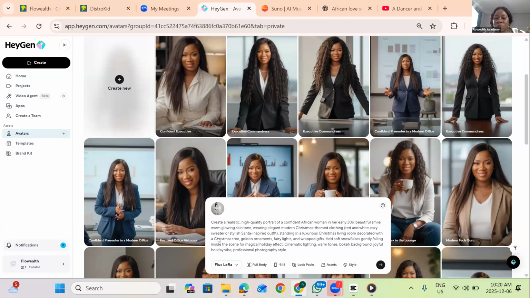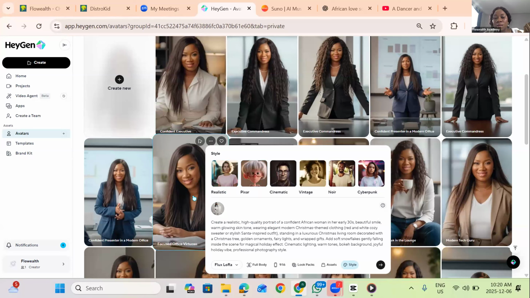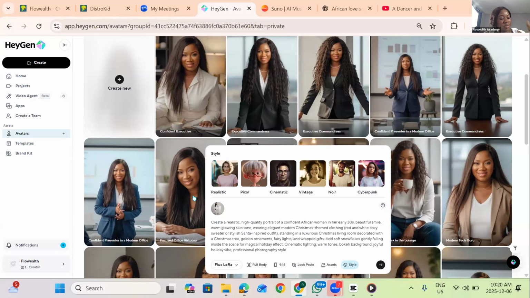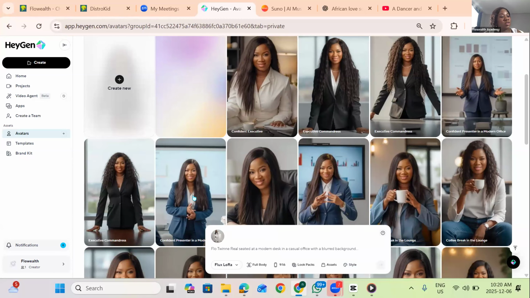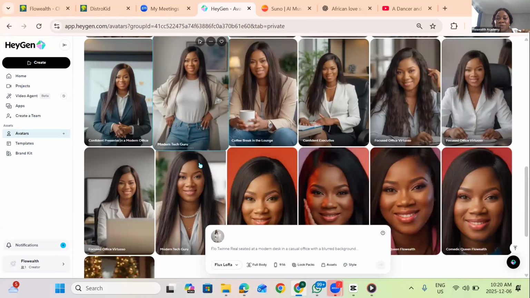Also, you can pick a style. Let's say you want this pixel style, but I want a very realistic style. So in this case, I'm not even going to pick any of these styles. I'm just going to leave it the way it is. But when it's realistic, it kind of blurs my background too much. So with all of this done, I'm going to click on next. It should generate something for me, but I'm not going to wait for this generation. I'm going to show you a similar image that was generated as well with the same prompt.